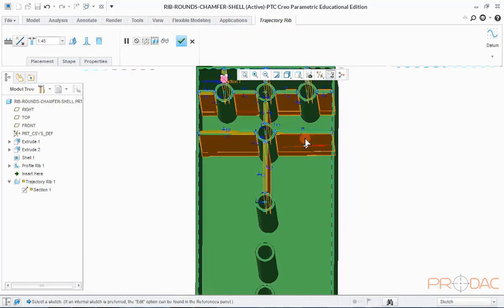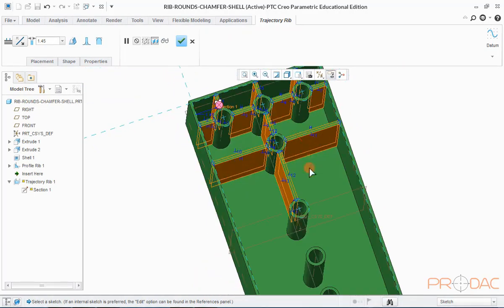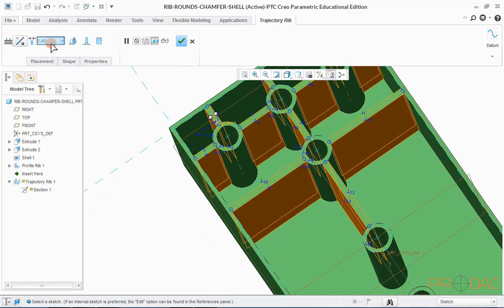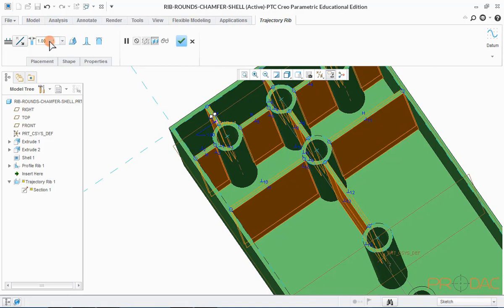Now, the ribs are formed which are all along the trajectory path we drew earlier. Rib thickness and other parameters can be adjusted here. By selecting this, we can add rounds to the rib edges.